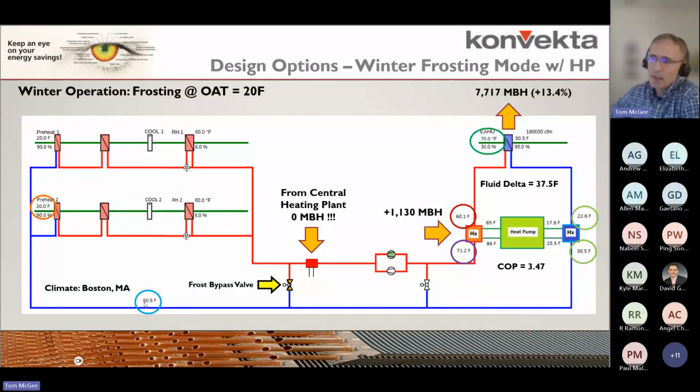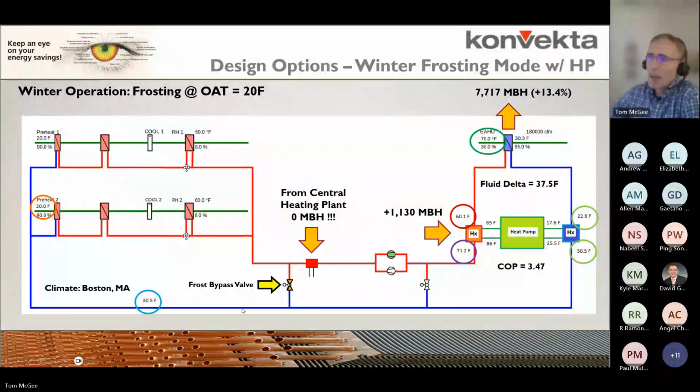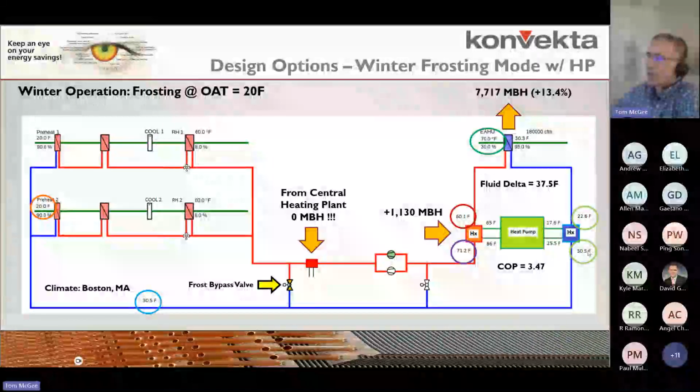And normally in a conventional or typical system, we would just go ahead and pump that directly to the exhaust coil. But here, because of that frost defrost sequence, we utilize a heat pump.